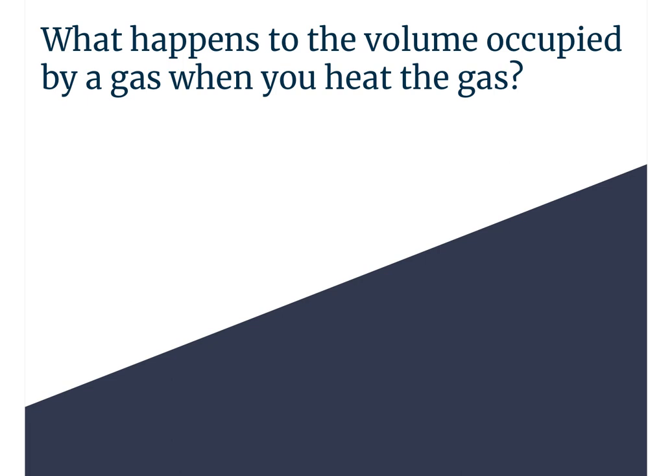So to start off, we're asking the question, what happens to the volume occupied by a gas when you heat it up? So remember that heat is kinetic energy. So if you increase temperature, you're going to increase the kinetic energy. And as that kinetic energy is increasing and those gases are moving faster and faster, they're spreading out, which means you're increasing volume as well.